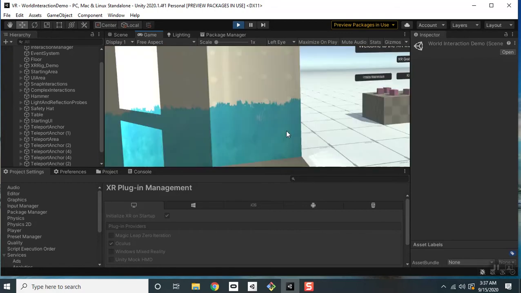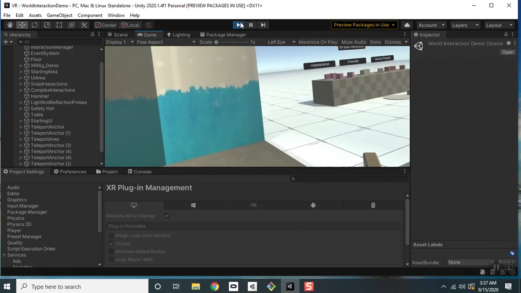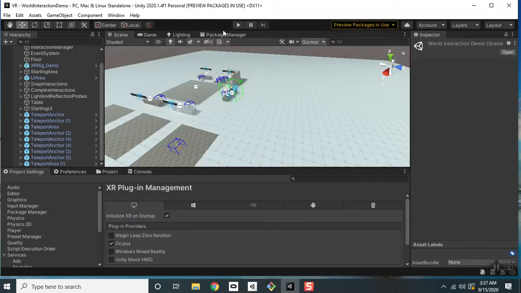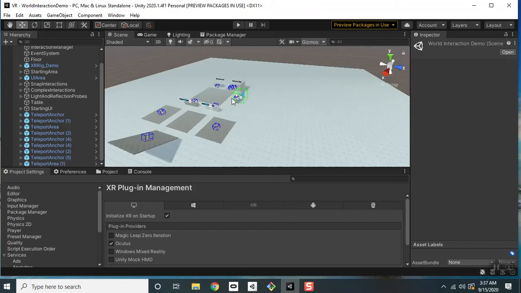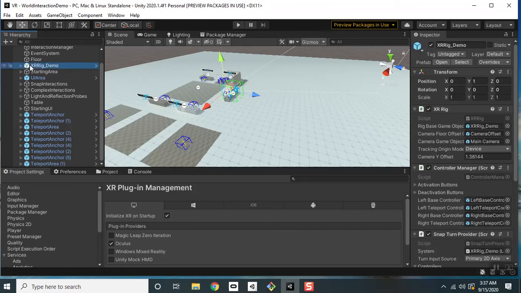Alright, so you probably want to be able to do that for things like swords and guns or hammers and building tools, right? All kinds of things in Unity. So what we'll do is just go through how they've set it up.